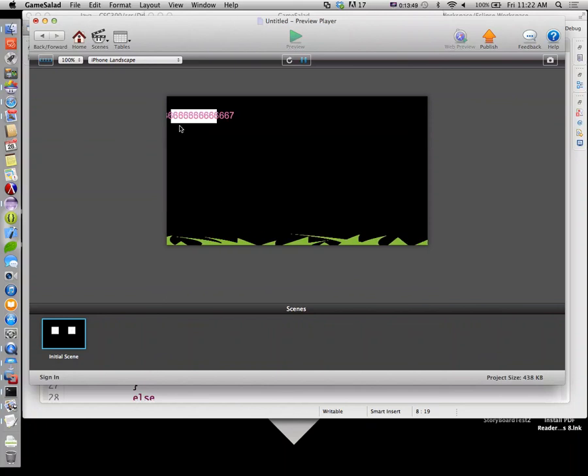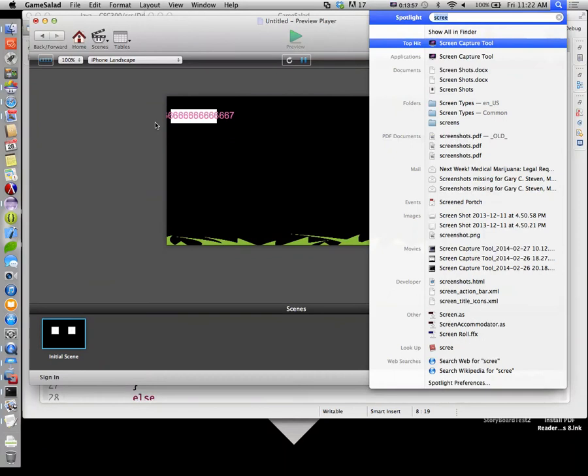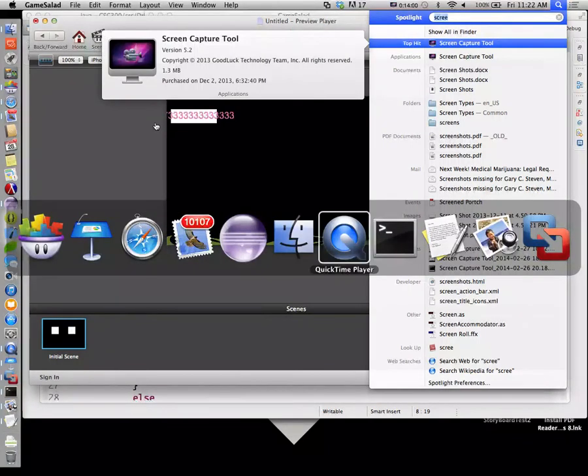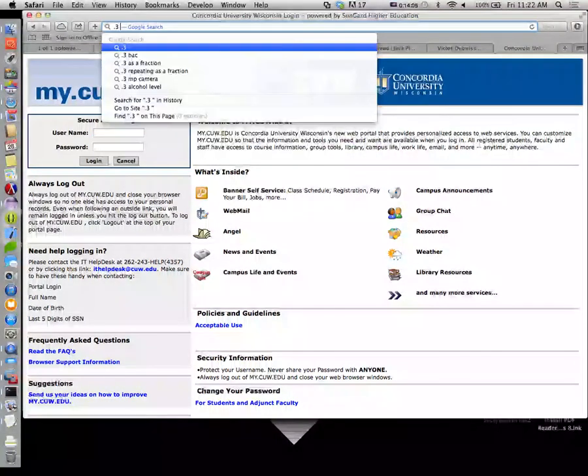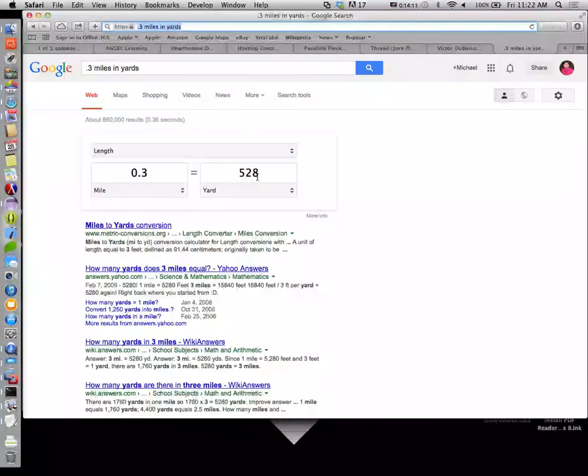Okay, so we traveled, what was it, about 0.3 miles? Is that what it was? 0.33. Okay, so what is miles to yards? 0.3 miles in yards. Well, that's a big drive. 528 yards. But the good news is it is somewhat in the ballpark of reasonable. I mean, that's a big drive. But at least it didn't come out to like 1,700 yards or something like that.